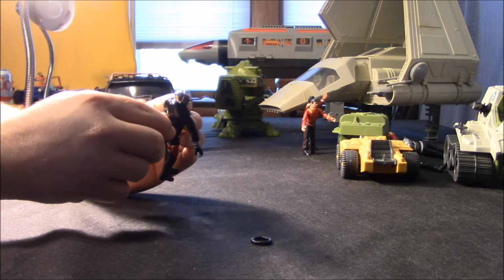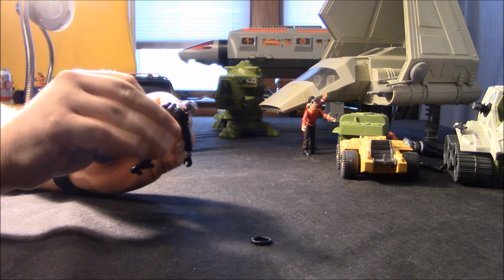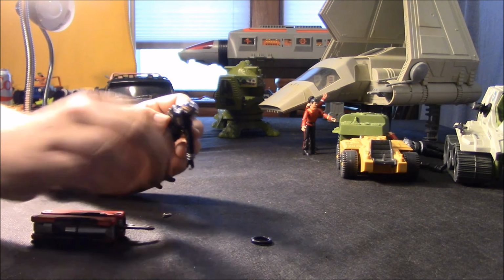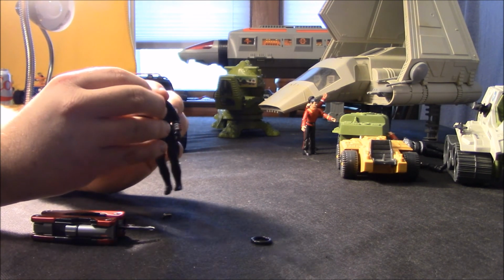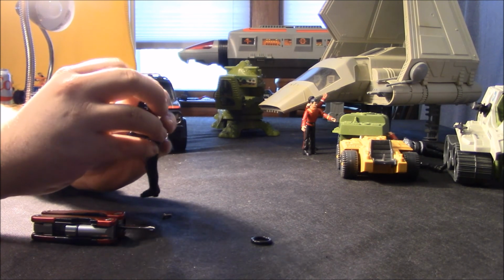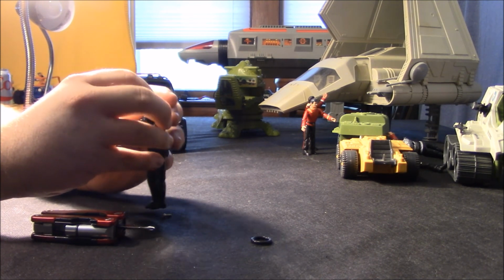So you can see I've got the A-Team van here, I've got the tow vehicle from the Flag, I've got the Imperial Shuttle, there's some Star Trek guys there, Dragon Walker from He-Man. It's gonna be good, I think.